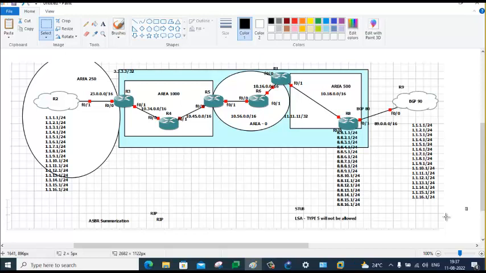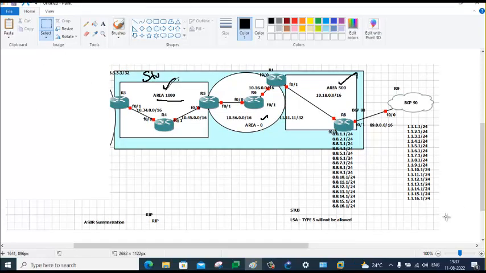Hey, wait, before that, let me finish the second type. So I have just covered stub. Stub will deny type 4 and 5 going inside.